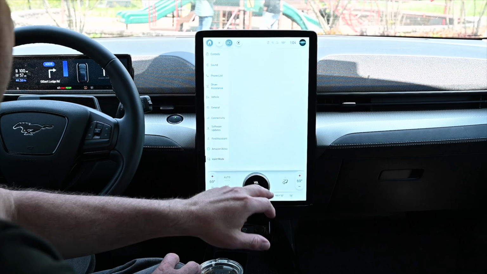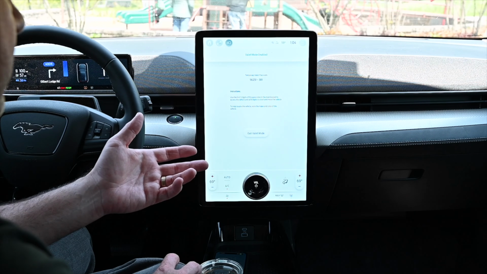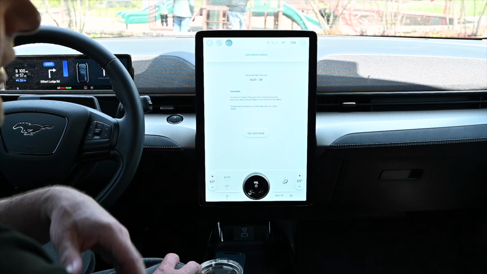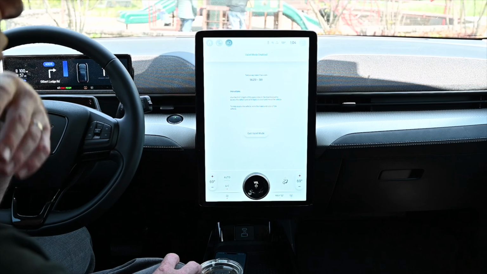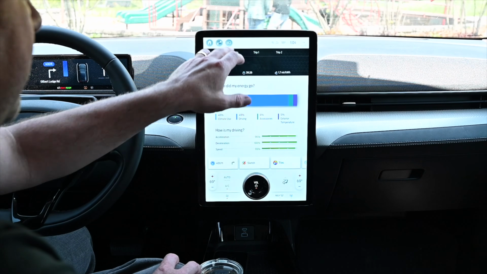And then Valet Mode, it allows you to put in your temporary valet passcode, and then you'd be able to turn the car over at that point to a valet, and you don't have to worry about it being improperly used. So once we're away from all of those. And that is everything for our deep dive into the Ford Mustang Mach-E Infotainment screen.